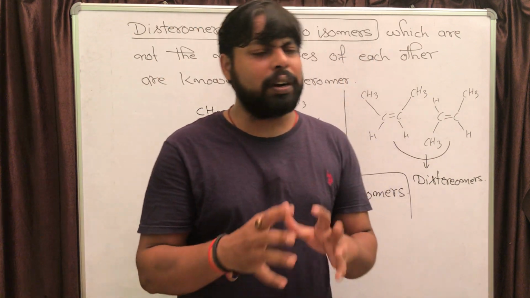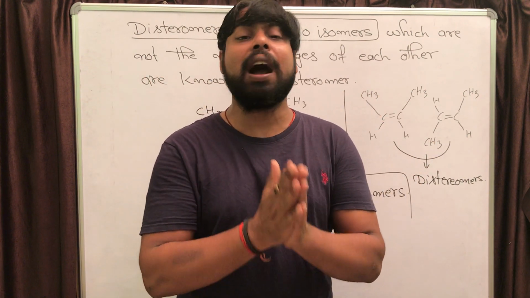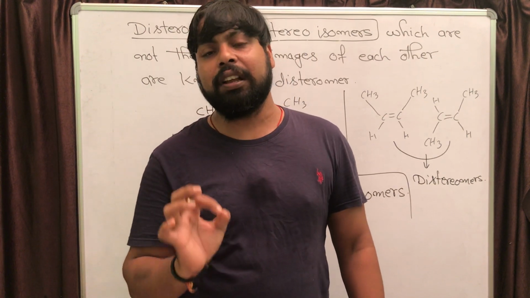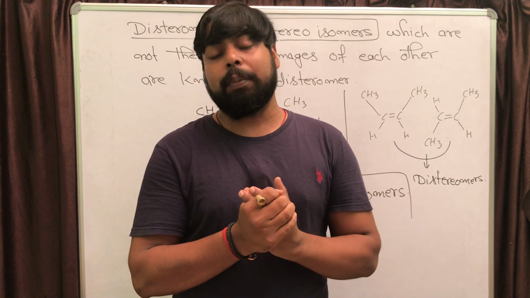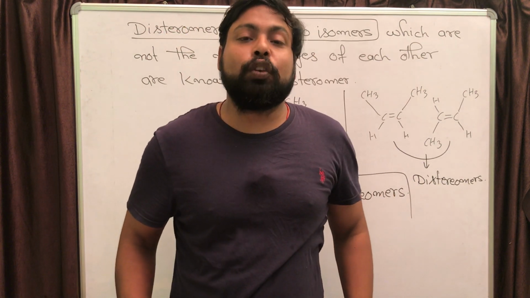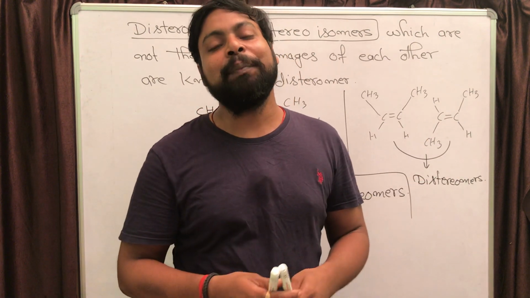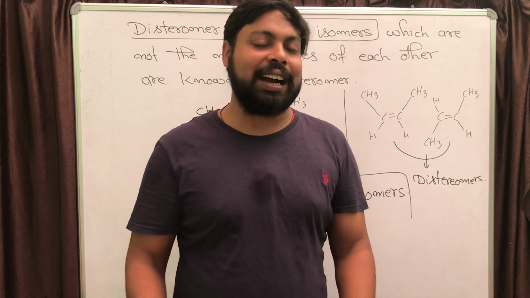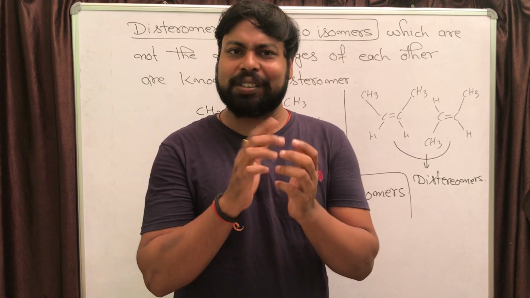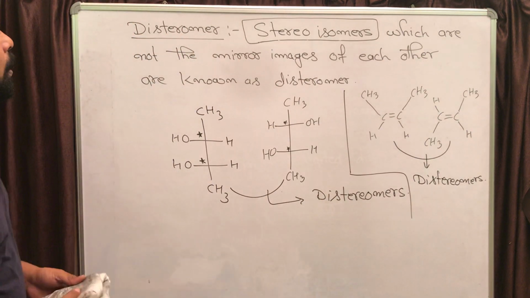One more thing, what are identical compounds? I have already explained what identical compounds are. If you have two organic compounds and both have the same IUPAC name, including their configuration, then such compounds are known as identical compounds. If the two compounds have the same IUPAC name, including their configuration, if any, where the configuration may be around a double bond or around a chiral carbon, then those two compounds will be known as identical compounds. I hope it is clear, because we have done some problems. We identified identical compounds while calculating the number of geometrical isomers. I hope you remember that, right? So let's do some problems on that.